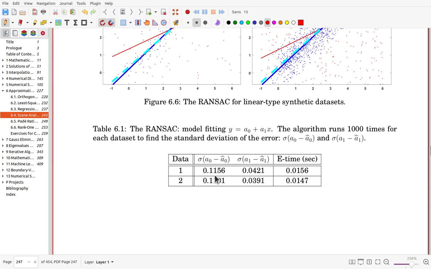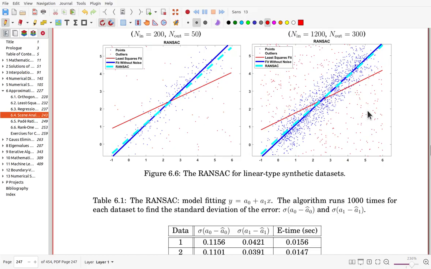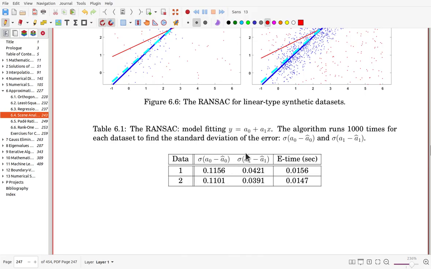For the A0 value, the intercept, this one and that one are almost the same, with a standard deviation of 0.1. That means the intercept is fluctuating very frequently. For the slope, once the slope changes even a little, over a long distance it changes a lot. The change in the slope is small in quantity; however, it's not really small, and a small change makes a lot of difference, because it covers from here to there. So this means it is quite fluctuating.